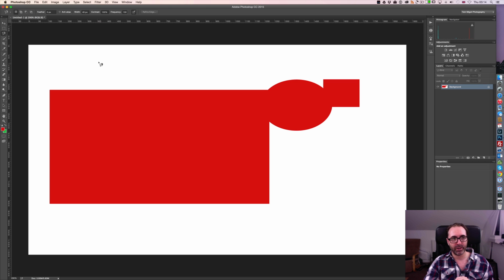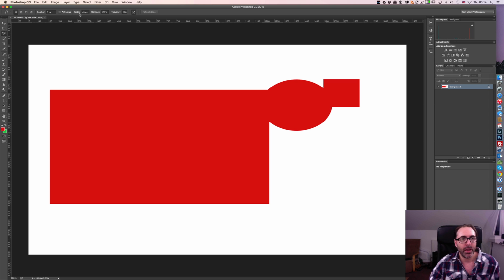So the way this tool works, and it's extremely powerful, is definitely my favorite of all the lasso tool variations. It works on the contrast. So it will analyze a zone where you are, and it will spot the difference of contrast, and it will select the zone according to that change of contrast. So let me show you the zone.